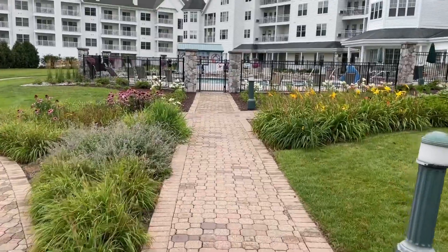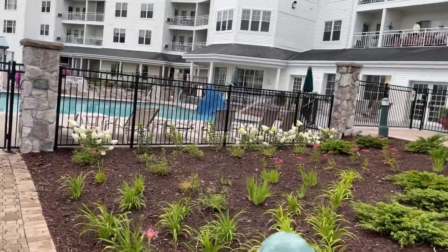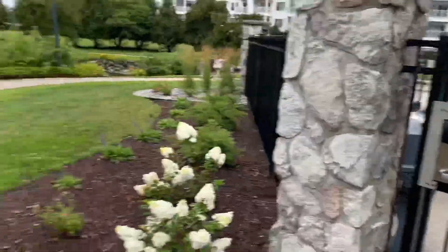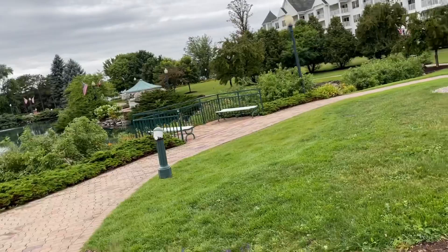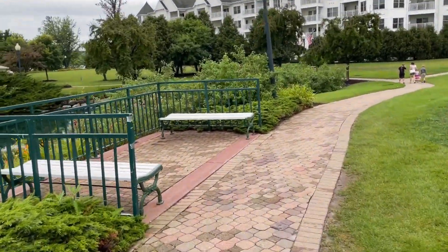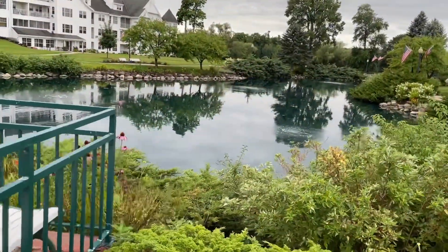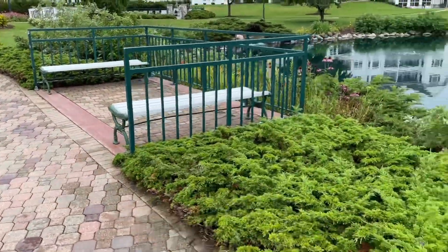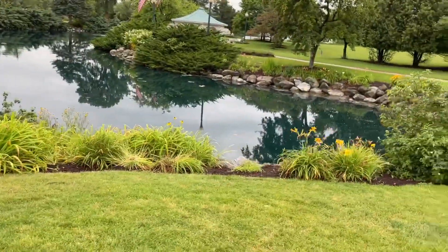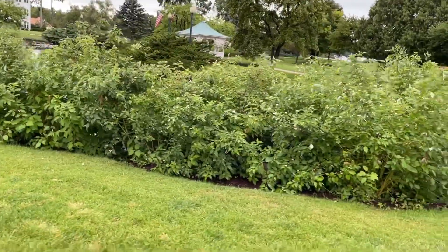This is the other outdoor pool. No one's over there right now, but it's got a snack shack over there and you can go through the indoor pool to access it easily. A place where you can meet up with your future boyfriend, girlfriend, partner — whatever you prefer to be called. Another view of the pond. I know I'm connecting every single bench I see here to dating, but why not? What better hotel to have every major event of your dating life occur at — the meetup, the engagement, and the marriage.